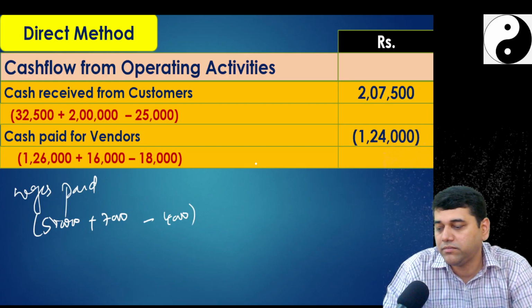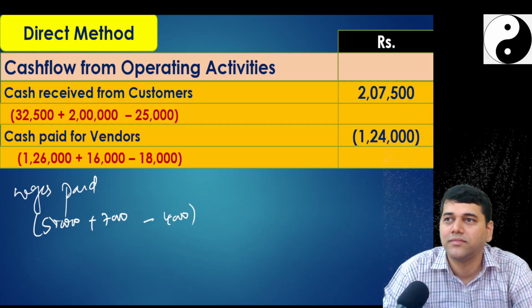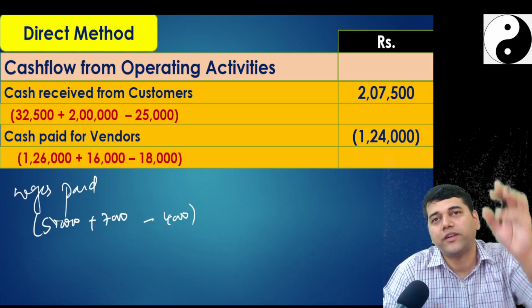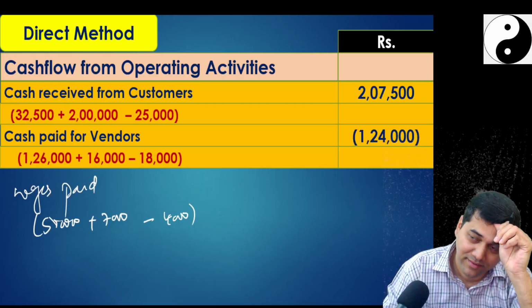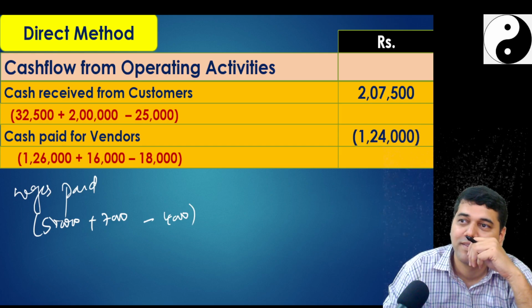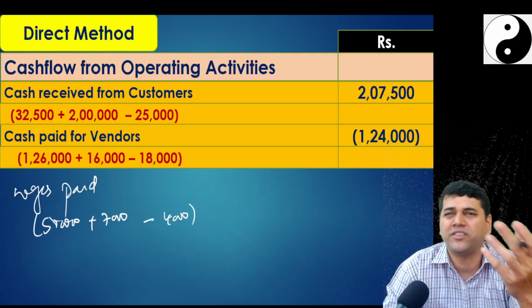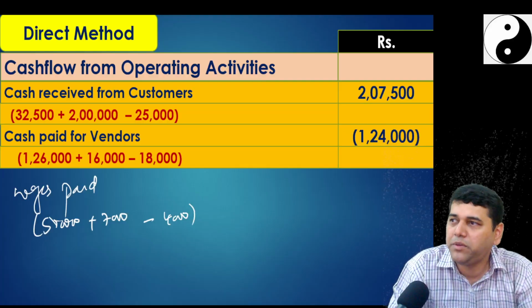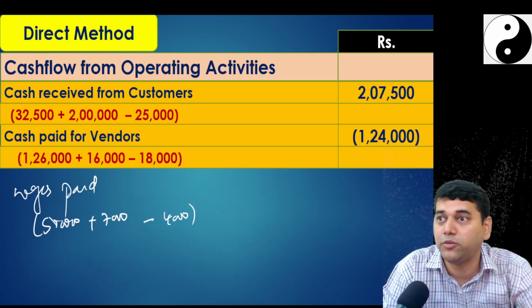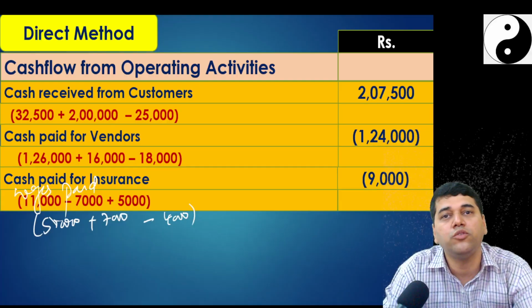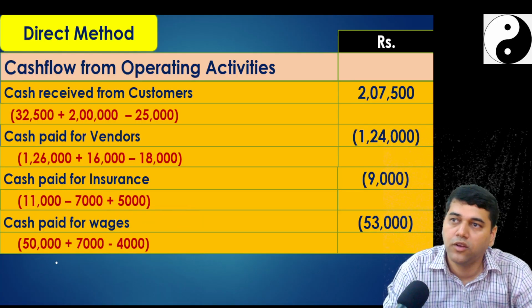Now, is there any more item? Insurance. What will you assume? If you have taken insurance on PP, what type of activity is it? Investment activity? It is okay. Here they have assumed insurance is an operational activity, because it need not be on a PP, we don't know what it is. Maybe you might have taken it on stock, or on one contract, or on customers. So many things are possible. So here you assume insurance as an operating activity. Operations.